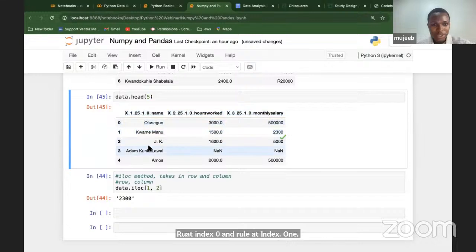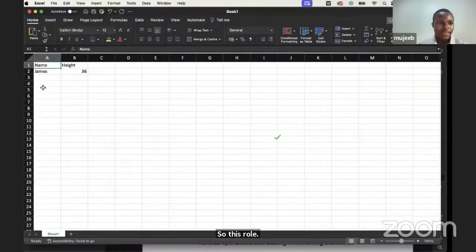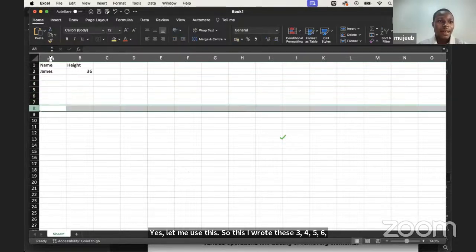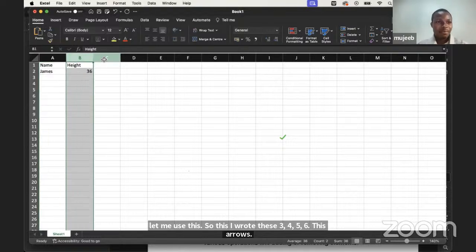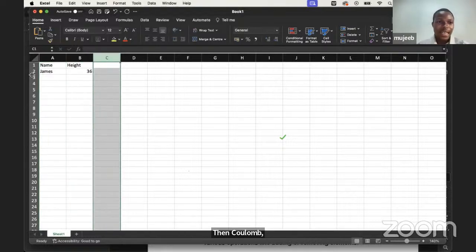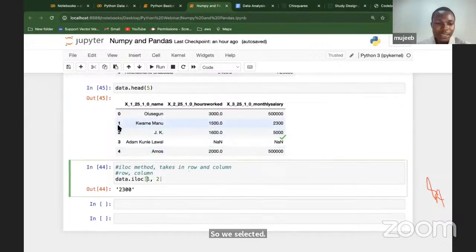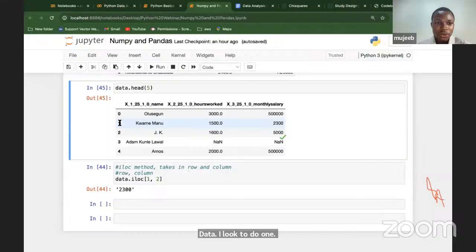So these are rows, these 3, 4, 5, 6. These are rows. Then columns are A, B, C, like this. The vertical lines are columns, the horizontal lines are rows. So let's go back. We selected data.iloc, row 1. Here is row 1. Row at index 1, row at index 0.